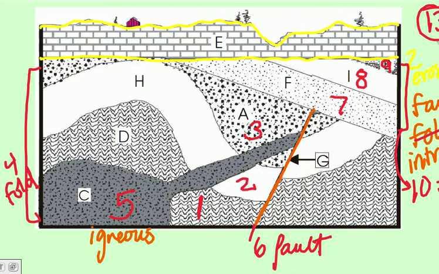3 away then from my 13. I've got my intrusion done, I have my fault done, I've talked about the tilt. Now I've got 2 erosions plus 1 layer. That's going to get me to my 13. I've got 11 as the erosion. I've got 12 for the limestone layer E, and I'm going to end on 13, surface erosion.